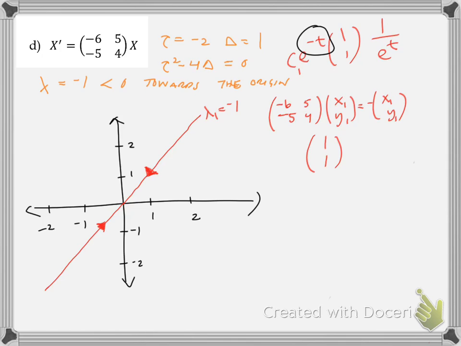So here we have one vector. So we pick another one, using the first method that we're used to, which we can use in terms of looking at these solutions. And so just pick another linearly independent vector. I like 1, 0 and 0, 1 when they're available. So 1, 0 is here, which is the x-axis. And again, solutions are going towards the origin, so I'll put arrows going towards the origin here.